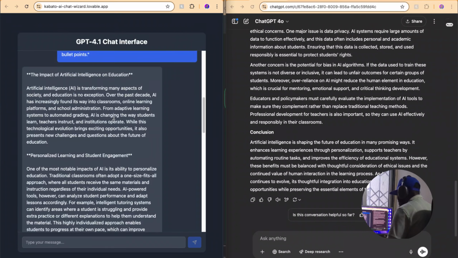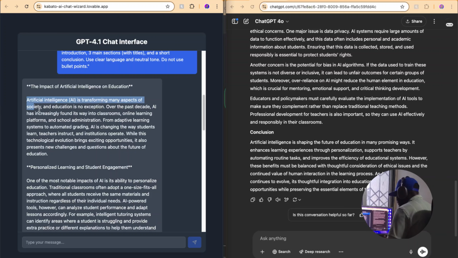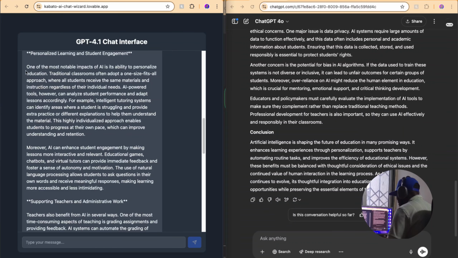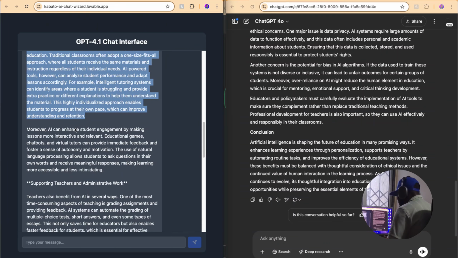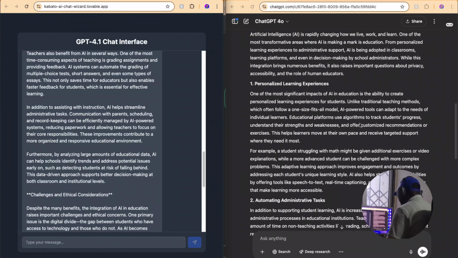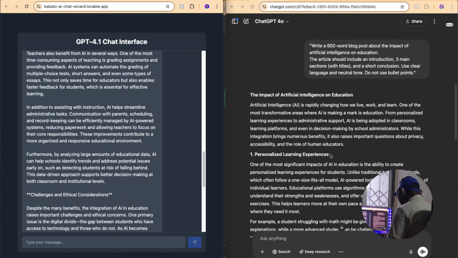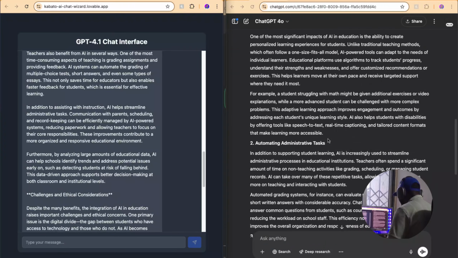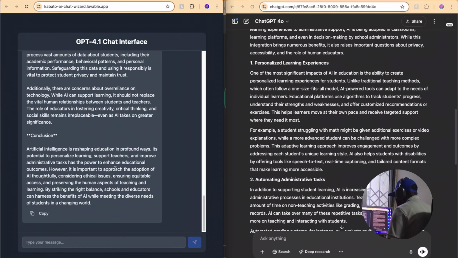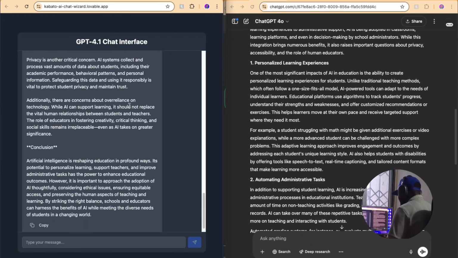It is very readable because we have paragraph, space, paragraph again, space. It's very clean. Here it is a little difficult to read because it is a compact text. Here it is very clean. So this is the new ChatGPT.